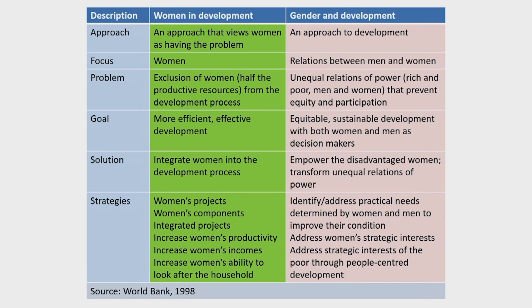There are also differences with respect to the strategies followed by these two approaches. Women in Development focuses more on women's projects or women's components that tend to increase women's productivity and women's incomes. The focus primarily is on increasing women's incomes, whereas Gender and Development identifies and addresses practical needs determined by women and men to improve their conditions, and addresses women's strategic interests by focusing on people-centered development.